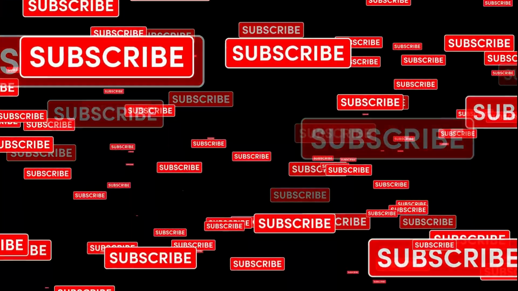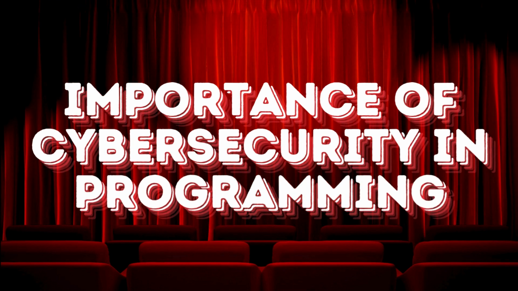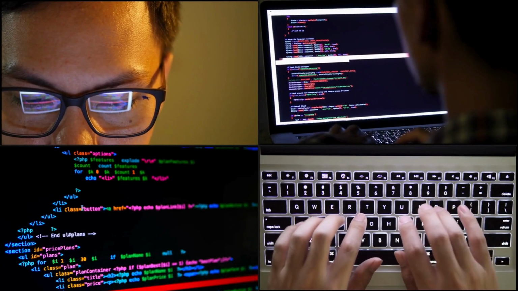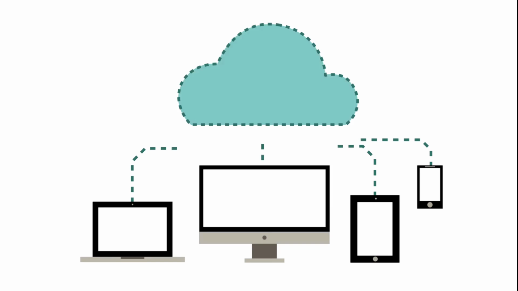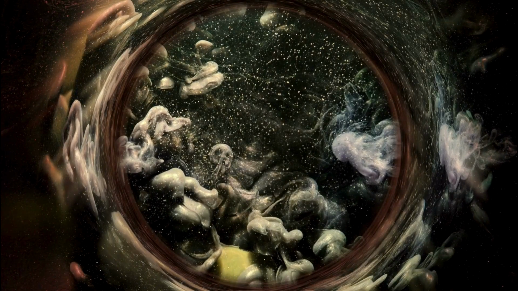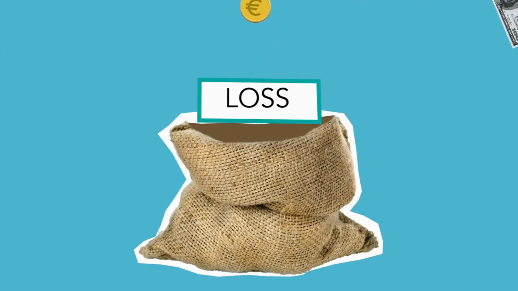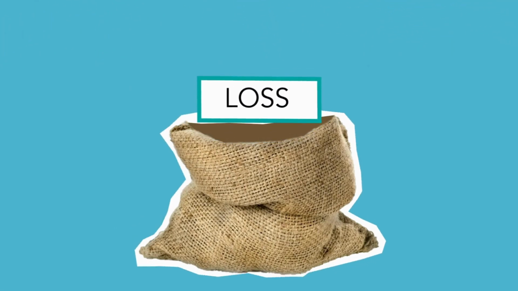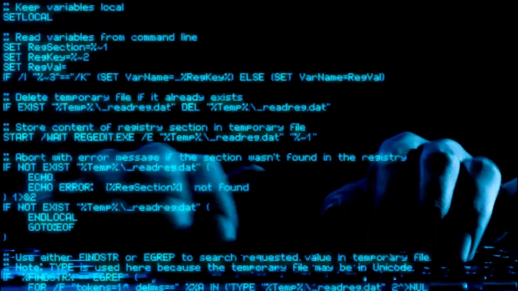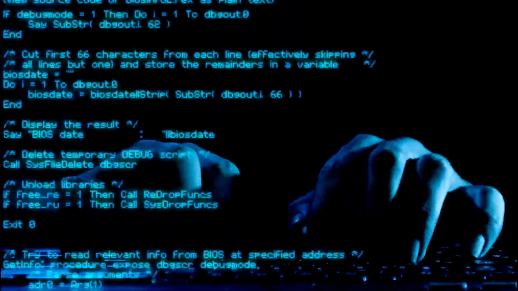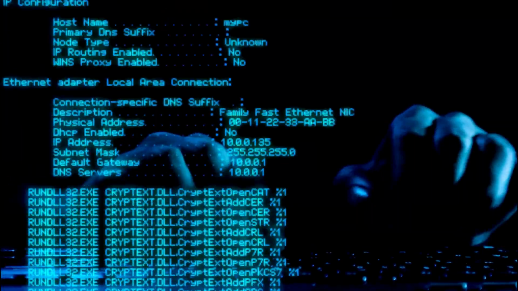So without further ado, let's focus on act number 1, the importance of cybersecurity in programming. Let's set the stage with an image. You're developing a groundbreaking app that's not just functional, but brilliant. It syncs across devices seamlessly, stores sensitive user data securely, and even has predictive features. Amazing, right? But here's the twist. All the innovation comes at a cost. Each feature creates a potential entry point for cyber threats. A hacker could breach your app, steal your user data, or even disrupt your operations through vulnerabilities in your code. Yes, folks, the very code you write can become a battleground between you and cyber bandits.